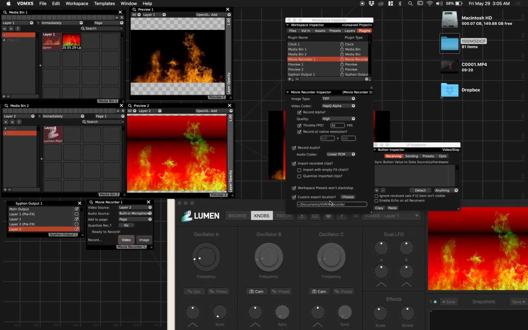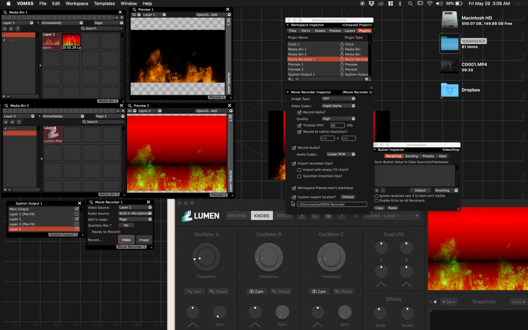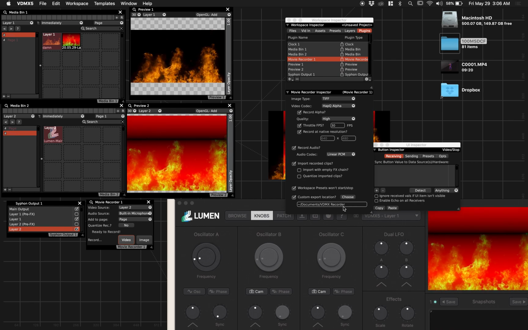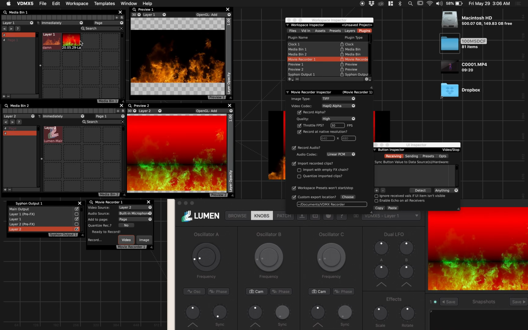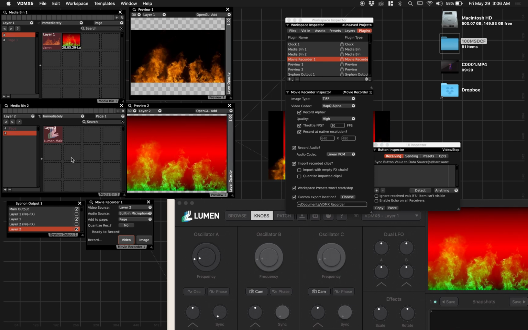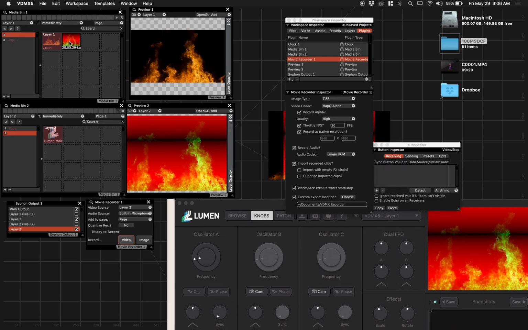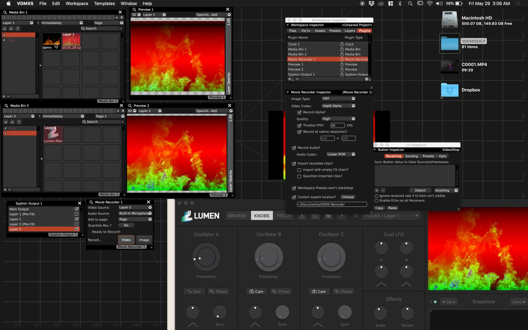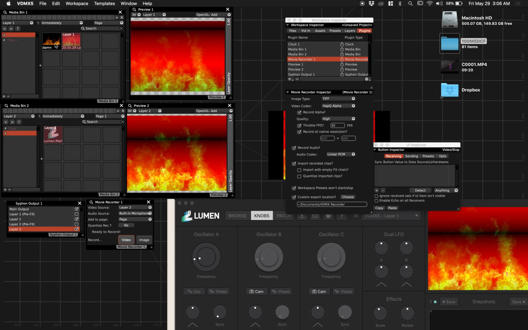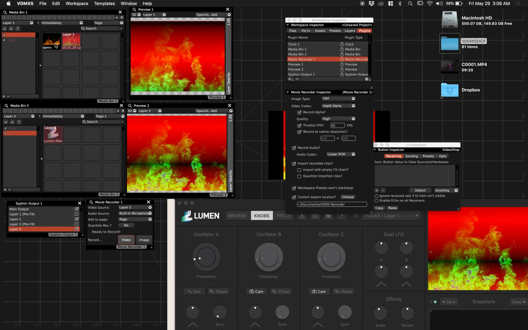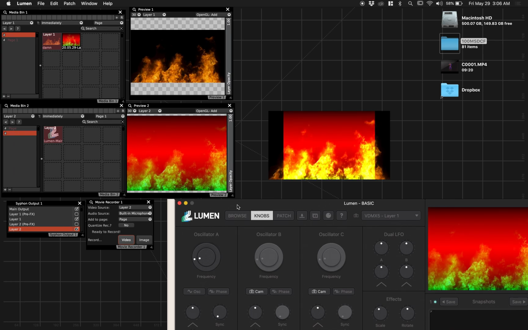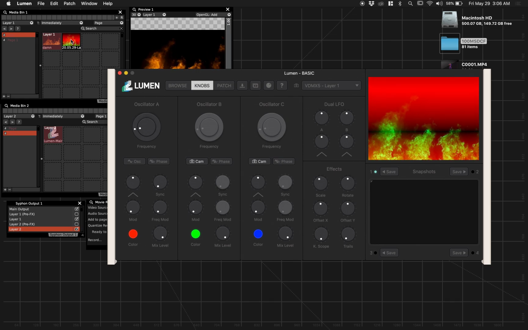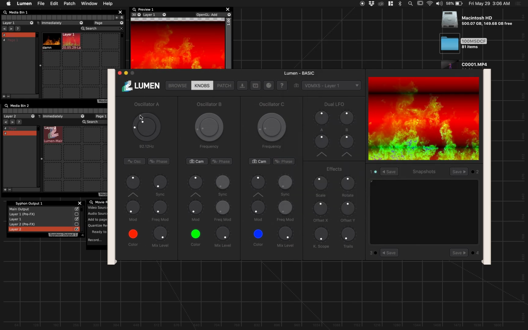Okay. Yeah, so what happened there is I had a custom export location because it'll actually export the clips to a folder for you. And I had that set for another project somewhere that doesn't exist anymore, so I just had to reset that. All right, so now hit record and then stop, and now that clip is in here. So you can see how powerful that would be, because now you can put that clip that you recorded back into Lumen and, you know, process it even further.